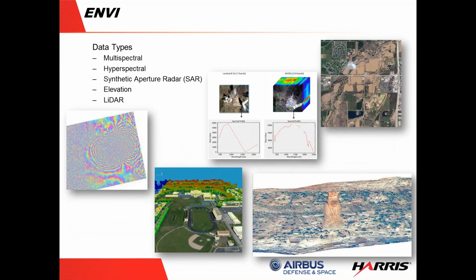We use a ton of different data types. IDL enables that in the background. So we can analyze multispectral imagery. We have a long history of hyperspectral analysis. We can use synthetic aperture radar or SAR data, elevation data, as you'll see during this webinar. And we also have some pretty robust Lidar tools, which you'll also see in this webinar, which is pretty cool. You'll see how we pull a point cloud out of some imagery and then do some Lidar analysis on it.